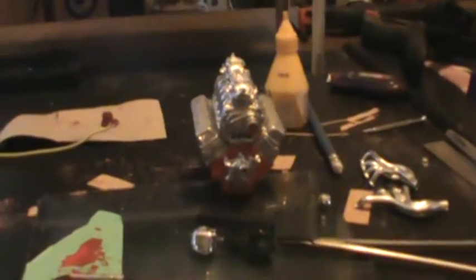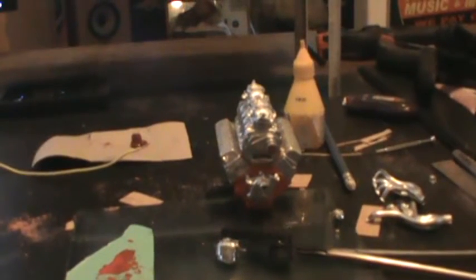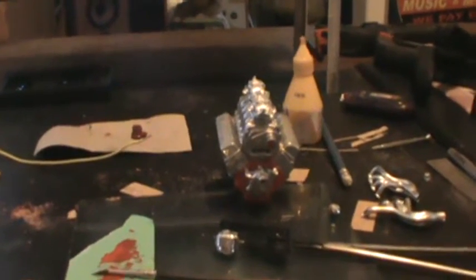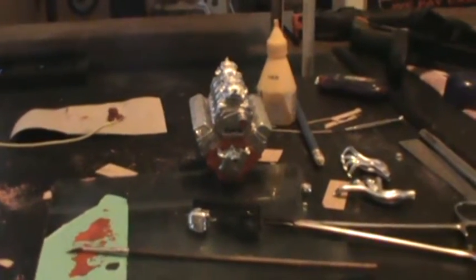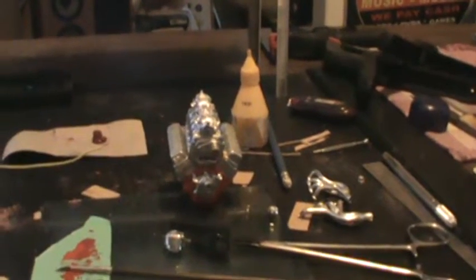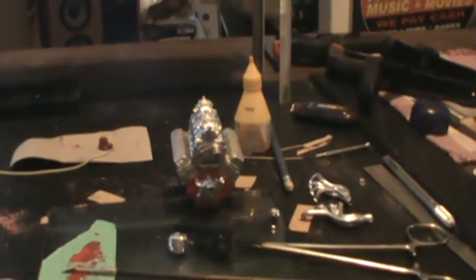Right now I'm working on the motor. I took the small block 302 out and found my 427 out of the 1/12 '67 Corvette that I had years ago. I went back to my old stomping grounds, and a friend of mine kept all my model parts in his garage, and I retrieved them this summer. I thought, I want to put a big block in this baby, seeing as I tubbed it.